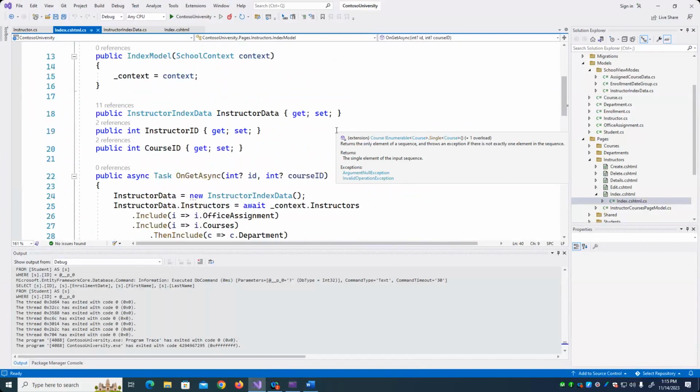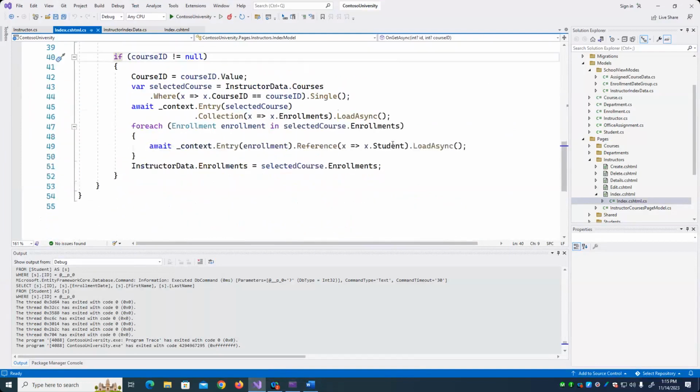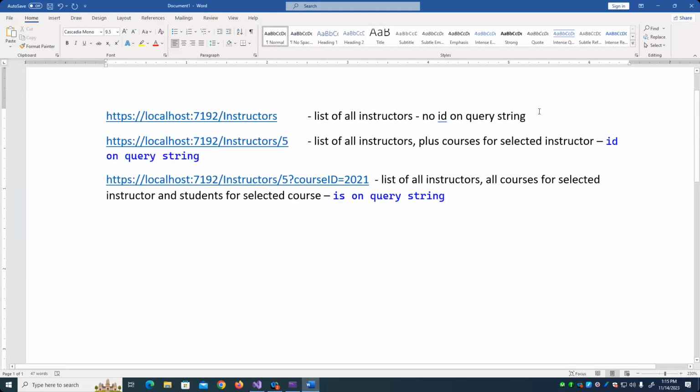How do I know this relates to the query string? Well, because it's part of the onGet. In the onGet, we can optionally pass stuff on the query string, and we're passing the ID and we're passing the course ID optionally. So this scenario, there's also no course ID.